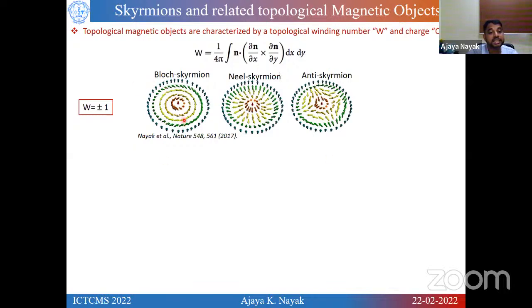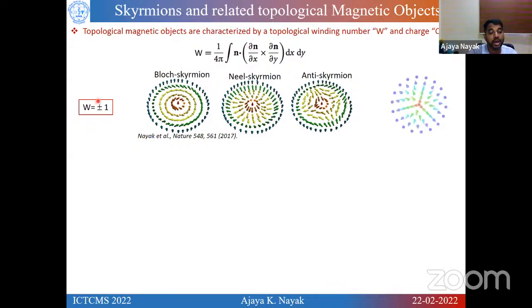So these are three examples of skyrmions people have found already. This is the Bloch skyrmion. Bloch skyrmion means if I take a cross-sectional view, this rotation will be like a Bloch domain wall. And Néel skyrmion, similarly, if I take a cross-sectional view, this rotation will be like a Néel domain wall, as in the previous slide where I showed a Néel skyrmion. In case of anti-skyrmion, we have both Bloch and Néel rotation in a single object. So that's why the anti-skyrmion is very special in nature.